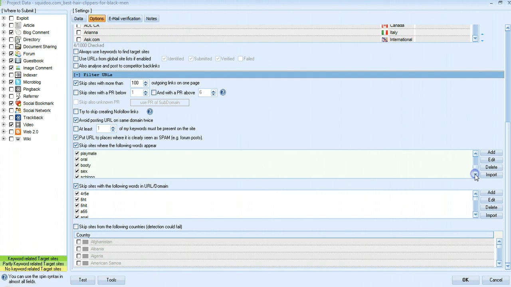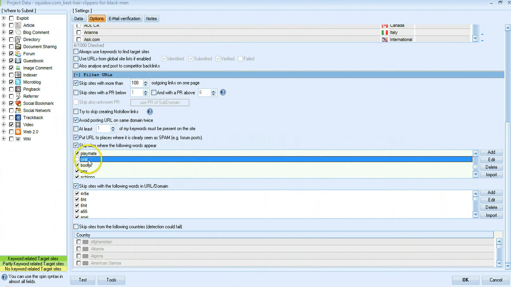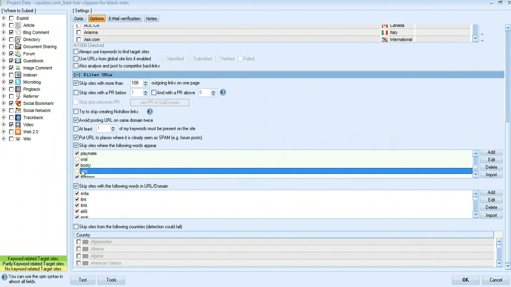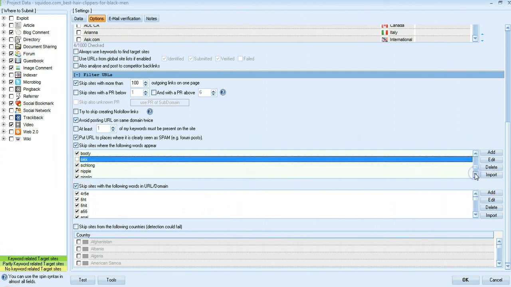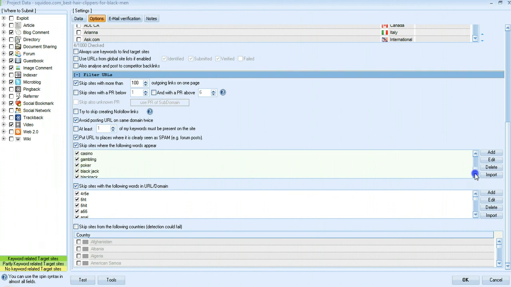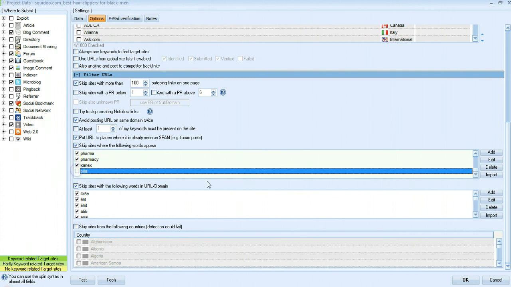And if you are promoting toothbrushes, for example, you don't want to get that filtered out. For some reason this word is twice in the list, and I think that covers everything, and I remove pills also.